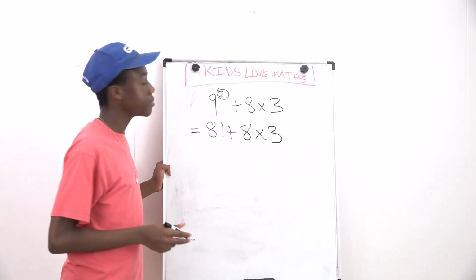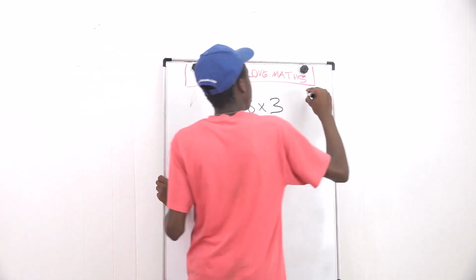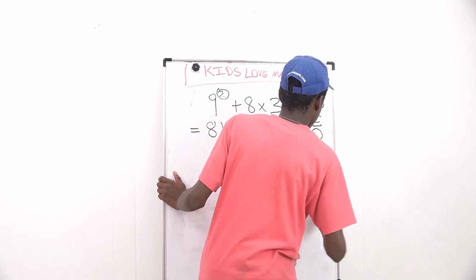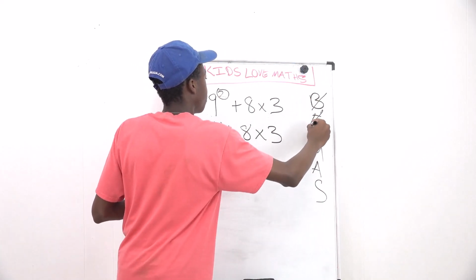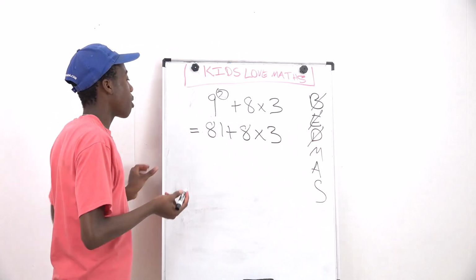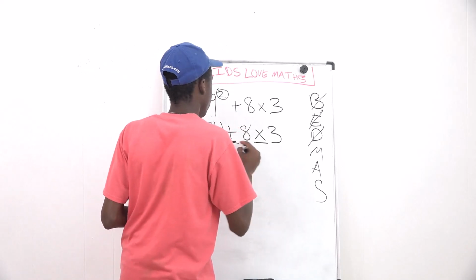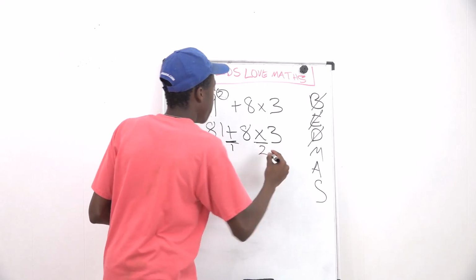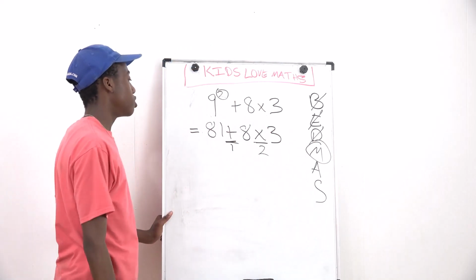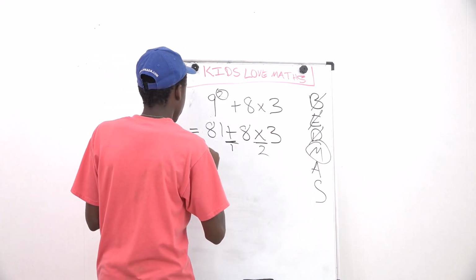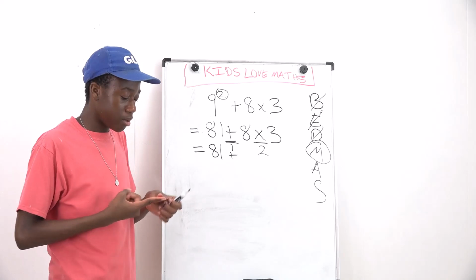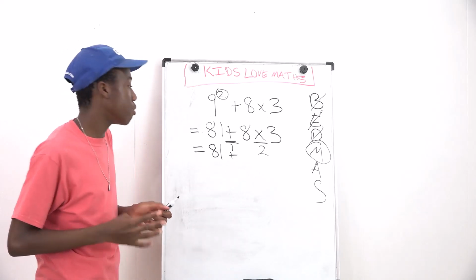Next, what do we usually do? Thanks to BEDMAS, we know what to do. We already have brackets crossed out, exponents crossed out. We don't see any division, so we can cross that out too. Well, what do we do now? Multiplication comes before addition in the rules of BEDMAS, so we should do multiplication first. So that's what we're going to do. 8 times 3 equals, well, how much does that equal? 8 plus 8 equals 16. Plus another 8 equals 24.